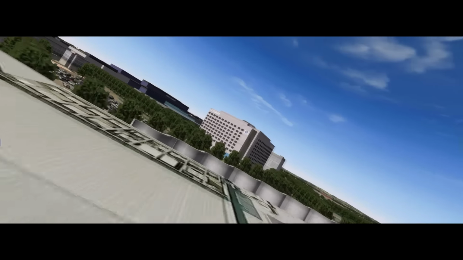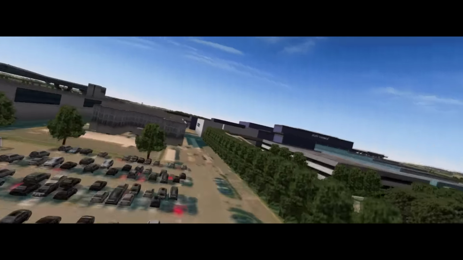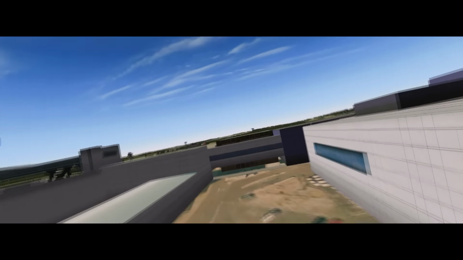I flew out of Gatwick Airport not last year, the year before, when we went to Jamaica on the 787, and we went under the walkway here, as we're just coming up to it on the left hand side in the 787. It was very impressive.